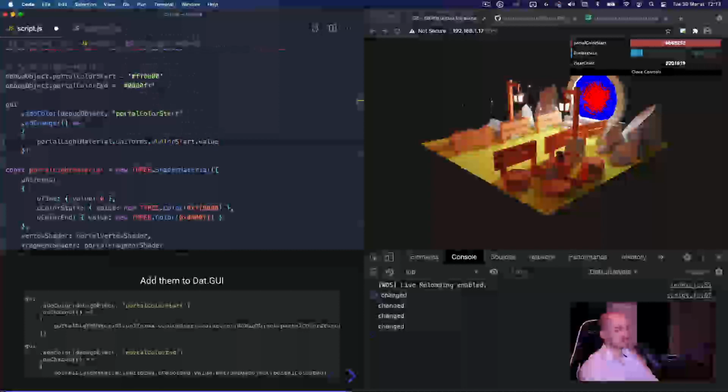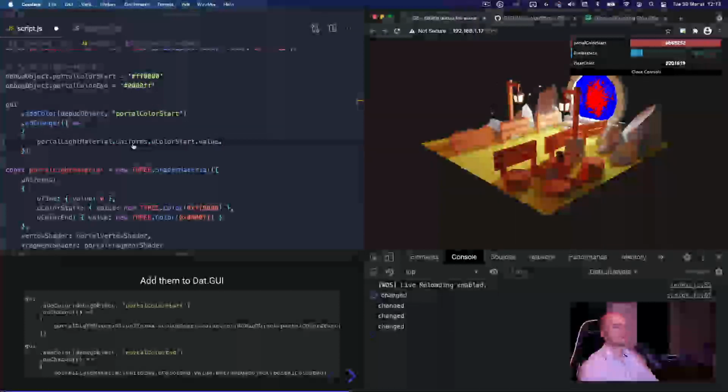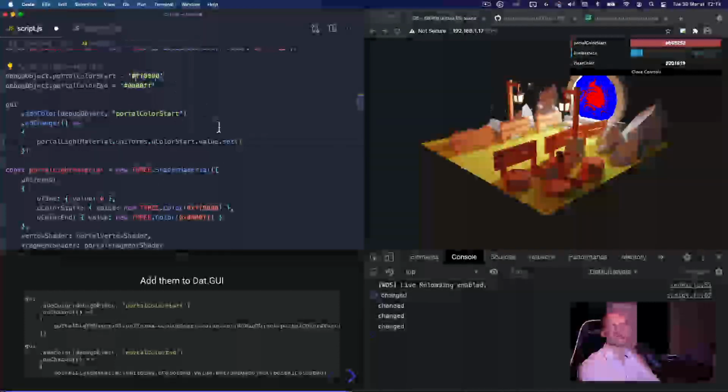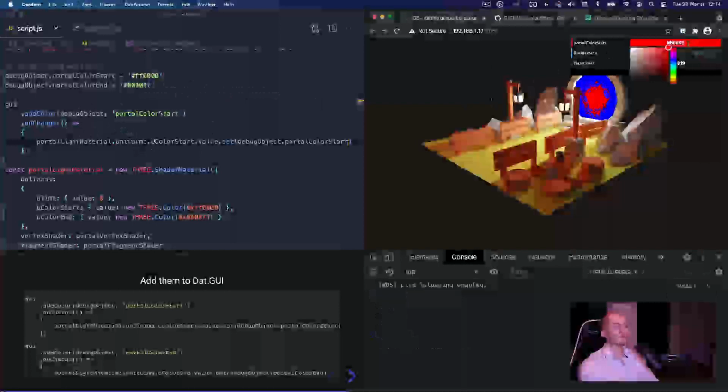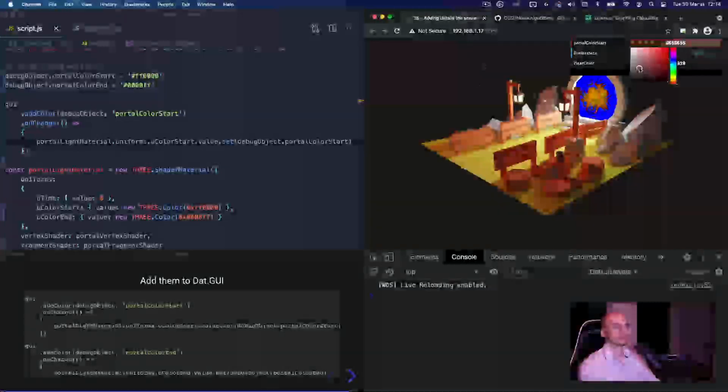And when you have a Three.js color, you can simply use the set method. And in the set method, you can send anything like a red or this hexadecimal or RGB or stuff like that. So it's cool. We're going to simply use the debugObject.portalColorStart. So it's the one we just tweaked. And let me show you the result. Oops, like that. And see, we can change the color and it's working just fine.